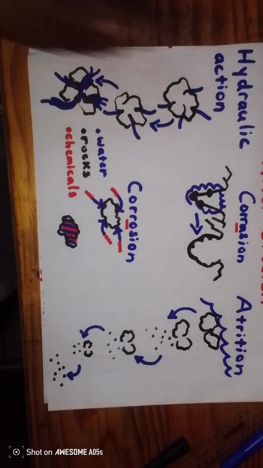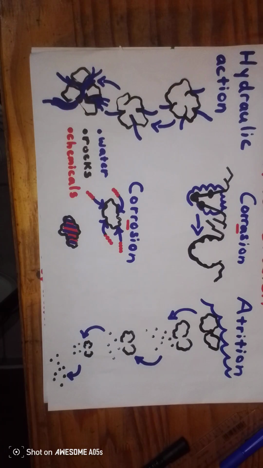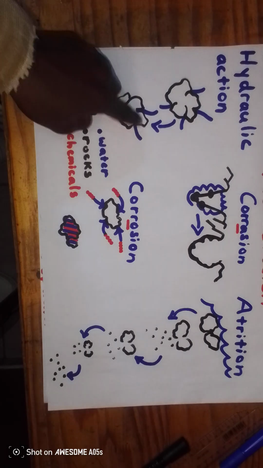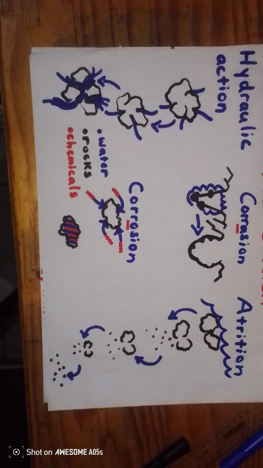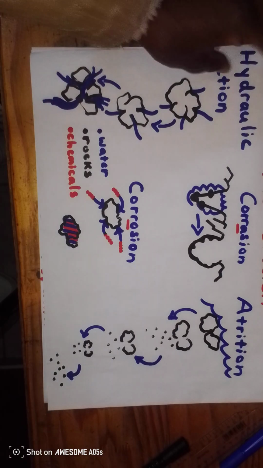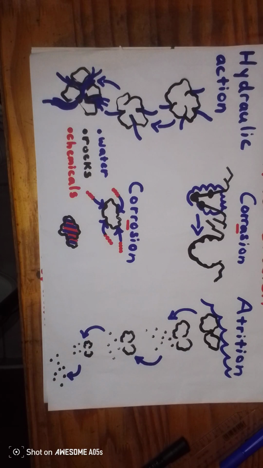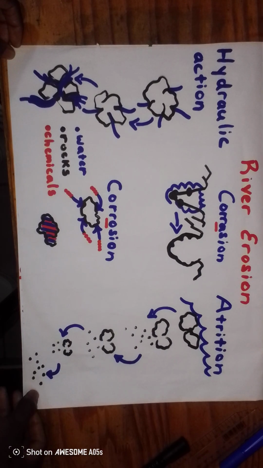And a visual representation of what I mean is this. As you see there, initially, we have some cracks there, okay? We have some 3, 4 cracks there. And then there's water just moving in. And over time, it's moving in much more deeper, okay? And then eventually, we have 4 fragments of the original rock. That means the rock has broken apart into these fragments over here. And so that is hydraulic action, which deals with the hydraulic pressure or the pressure of the water. Hydraulic action. Very, very good.